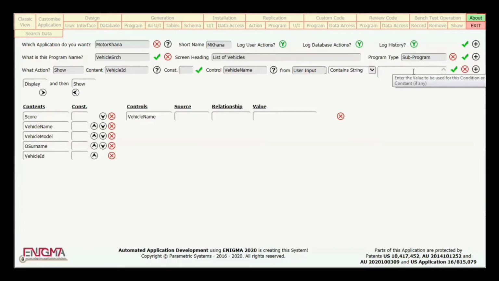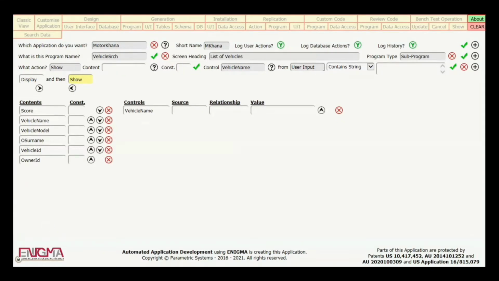These can be quite complex, but in the simplest form the value could be an indicator to show that only one class of records is required. Let's say the classes could be teachers and pupils. So, a value of T or P would limit the list to only those records that apply to the teachers or the pupils. Value defaults to space, which indicates that the value contained in the control field will be used.